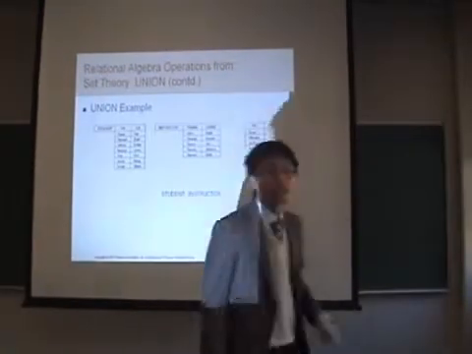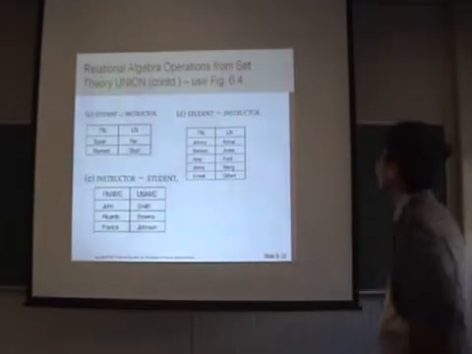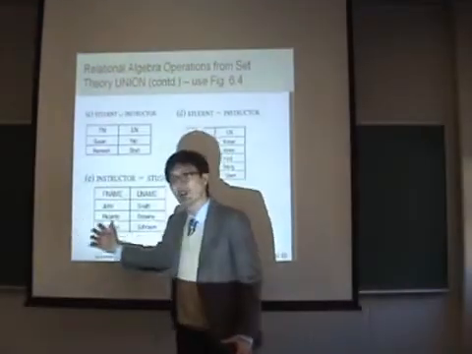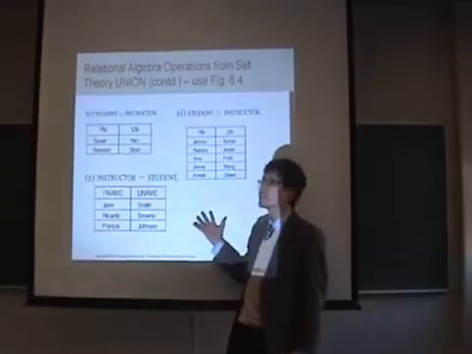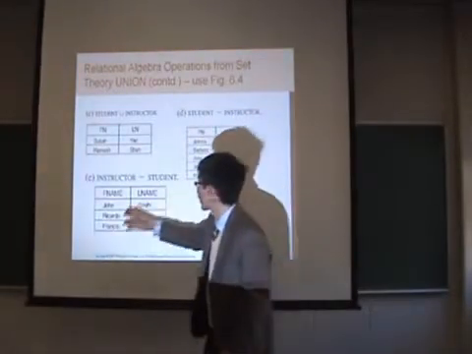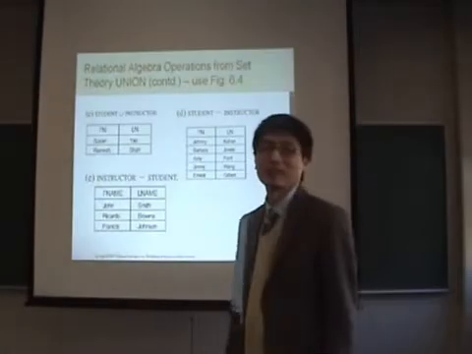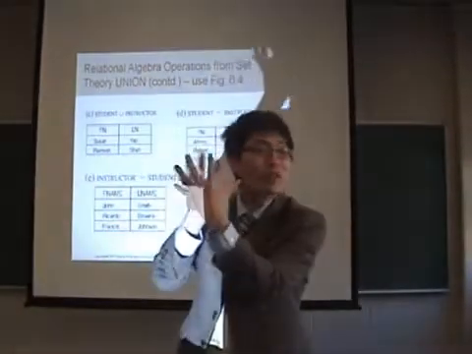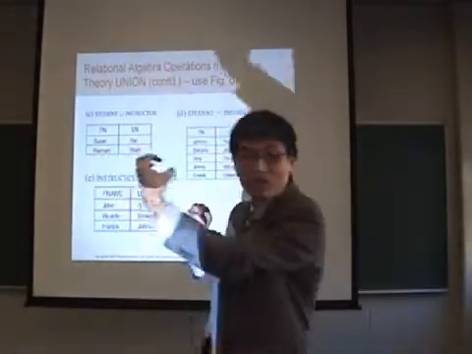Both of them are the name, so we can combine. Then what about the minus? Minus means it belongs to the left-hand side, but not in the right-hand side. So we can take out the common thing from the left-hand side. At that time you don't have to worry about the duplicate, because it's already unique. There is no redundant information. If you take out something from the existing one, definitely it's there.